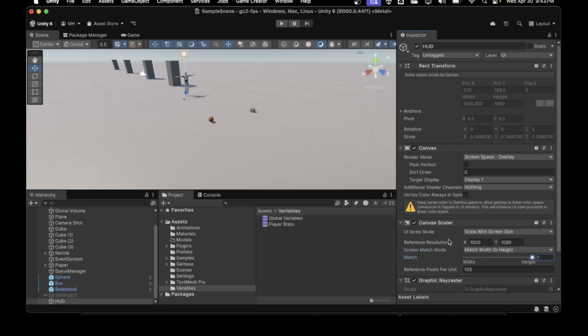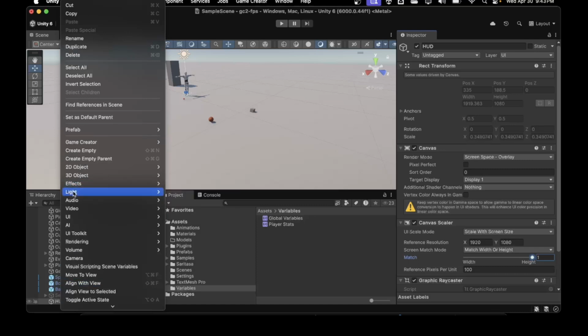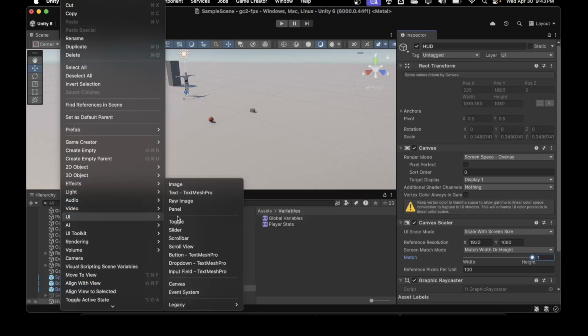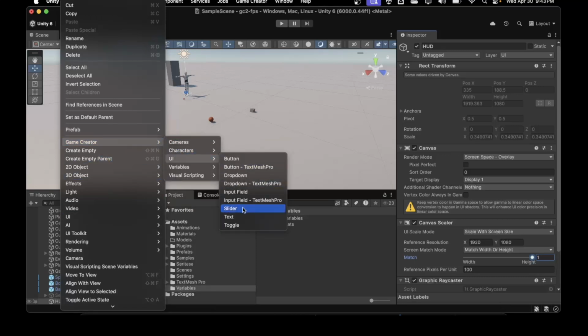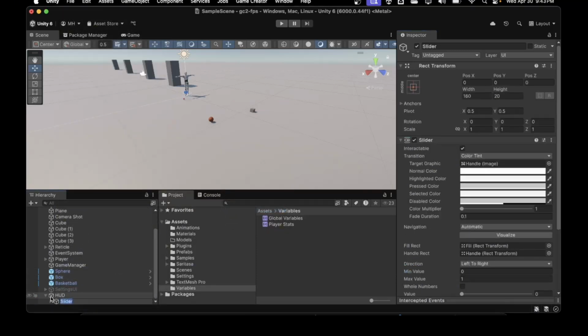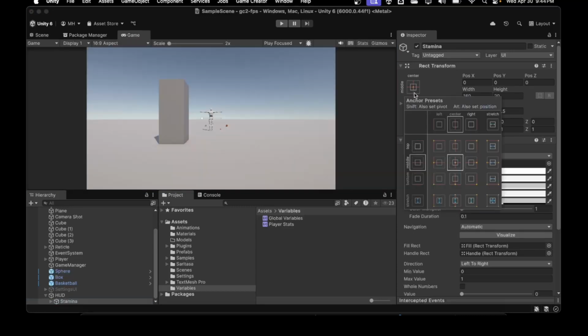Set it to that, and then we can create a slider. I'm going to create a Game Creator UI slider so that we get the extra Game Creator stuff. So this will be called the stamina, and we're going to anchor it down to the bottom left, I guess.